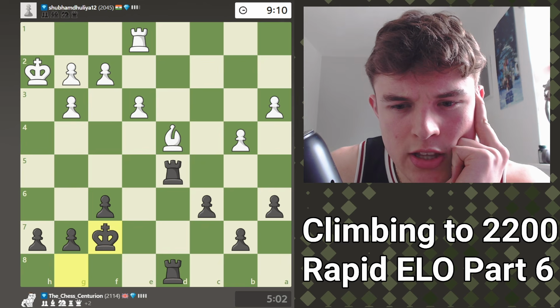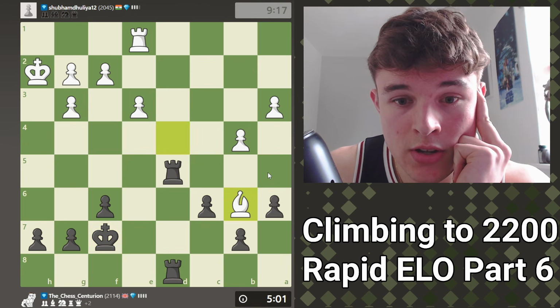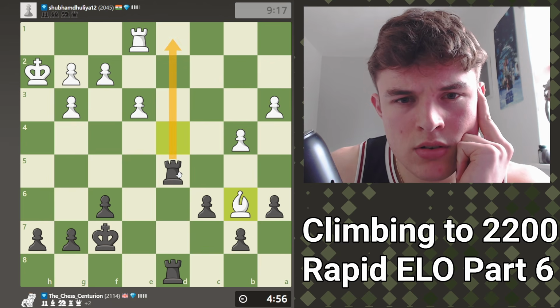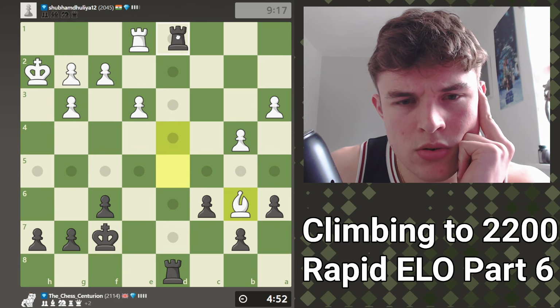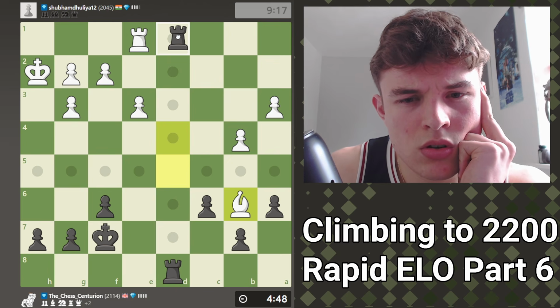Not too sure what king h2 is doing. I think my opponent is essentially just trying to shuffle and do nothing. Oh, he's trying to make sure this doesn't come with a pin. Okay, but I can still play it. I thought that was the whole issue. Oh, he has rook e2. Rook e2 feels flimsy.